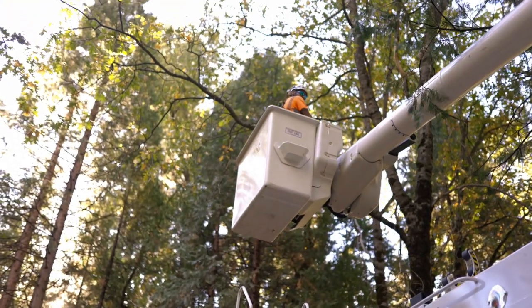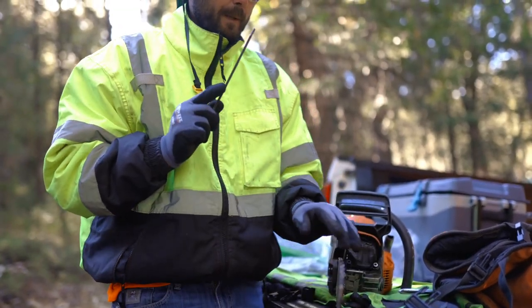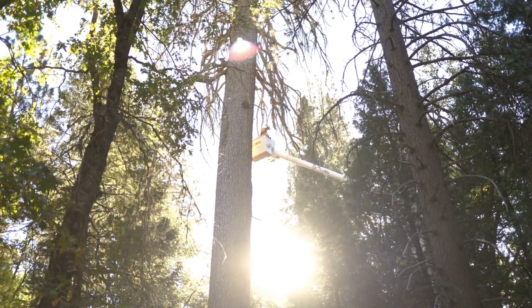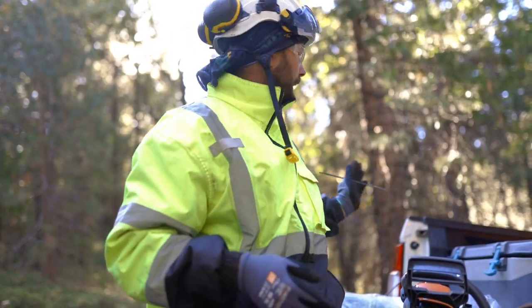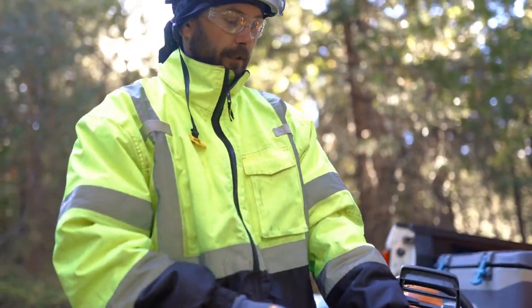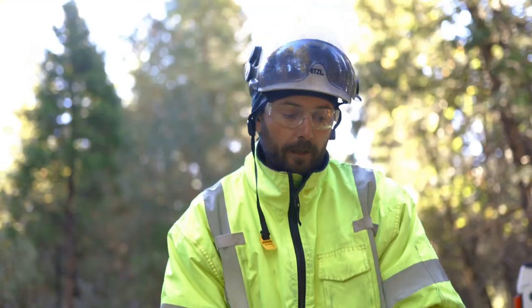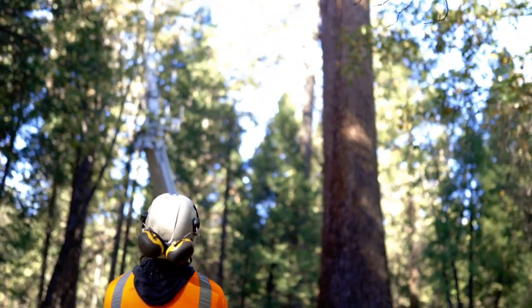Important to have these saws razor sharp. And when he's cutting those pieces, if he cuts slow, they'll hinge. And when they hinge down, if they break off, they get all that momentum and they'll come flying out towards the truck. And then also we're using a little bit bigger than a climb saw. They have a little bit more power, so you're able to zip through the cut a little faster.